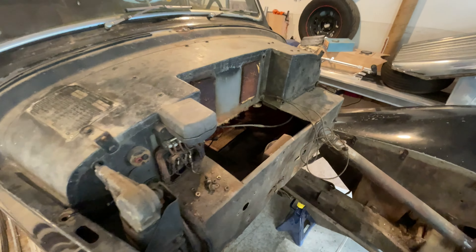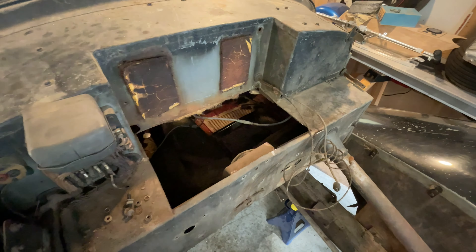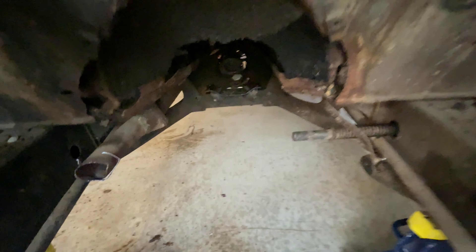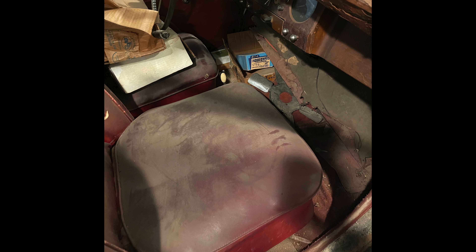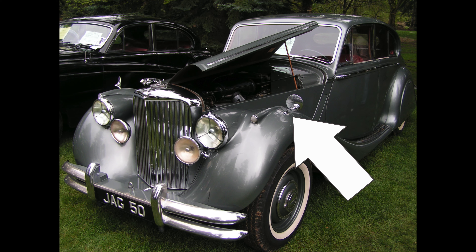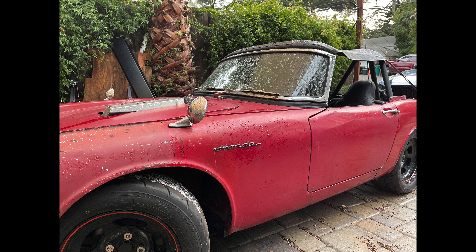The battery used to go right here, but I had to cut out all of this because at some point the battery leaked acid, which ate right through the metal and into the car and through the floor of the car, so that's all going to get replaced. No seatbelts, not even a lap belt in the front. Also no side mirrors. Usually on a car like this you'd have at least one side mirror up on the fender, but I'm sure with the fender so far away it would be basically worthless.